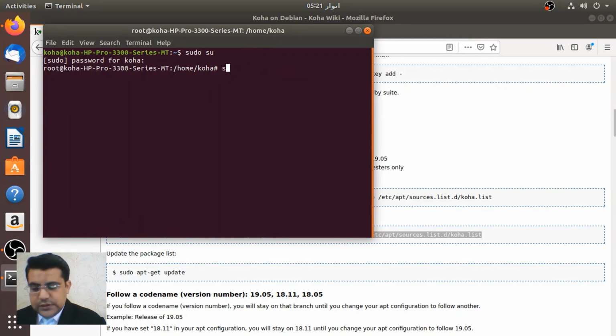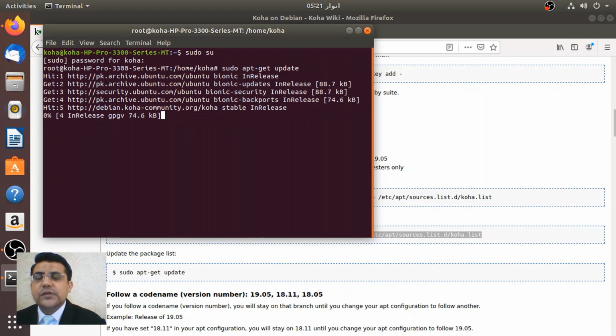Okay, let us update our system first. You need to write this command to update our system: sudo apt-get update. There is a space between, and it will update your system.